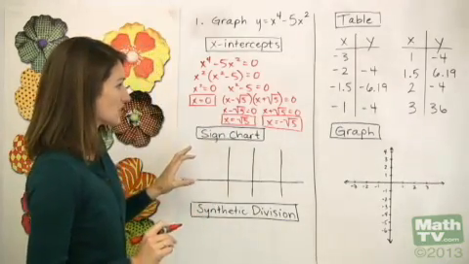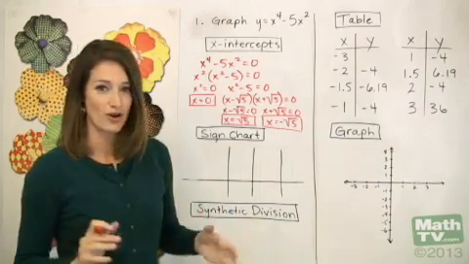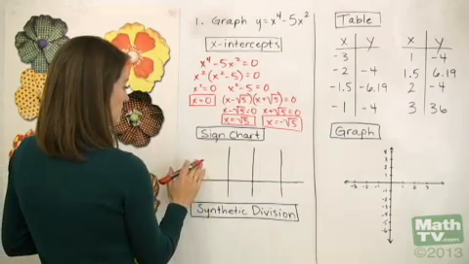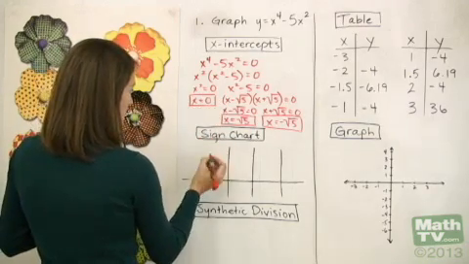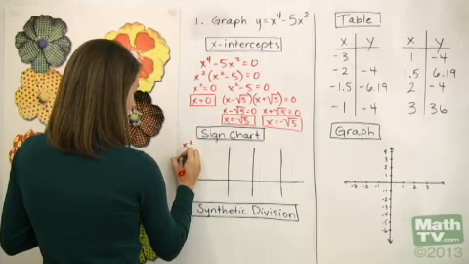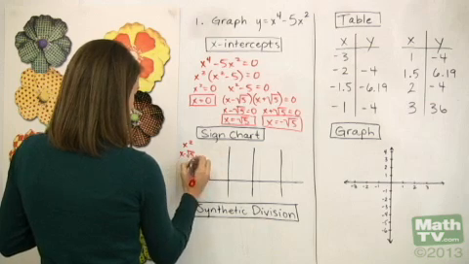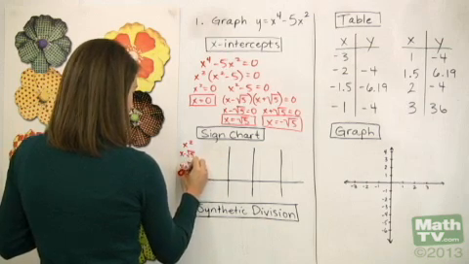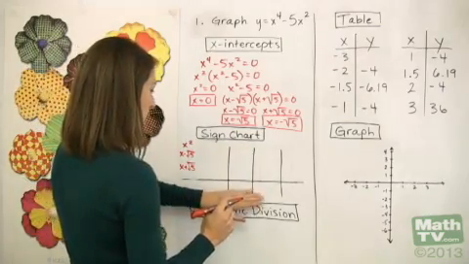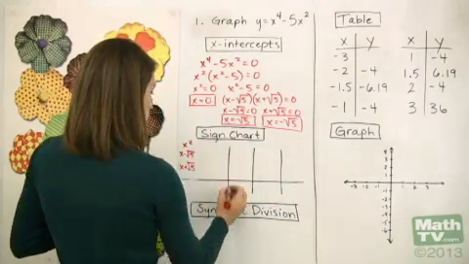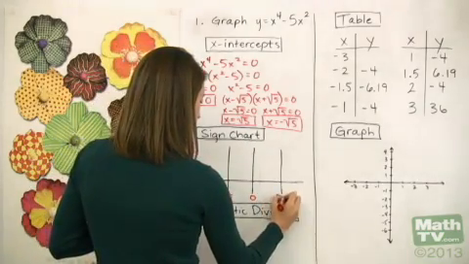so we know that the graph is going across the x-axis at these 3 points. So let's move on and see if we can fill in the sign chart to help complete the picture of what our graph is going to look like. So we need to figure out the signs, the positive and negative values for y in our function. So let's find the sign for x squared, and we'll find the sign for x minus the square root of 5, and the sign for x plus the square root of 5. So for x squared, actually we need to add in our x-intercepts here. So we have negative square root of 5, we have 0, and we have positive square root of 5.